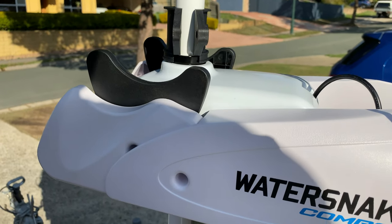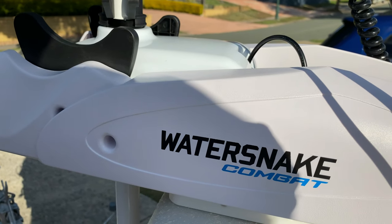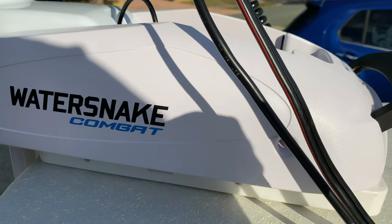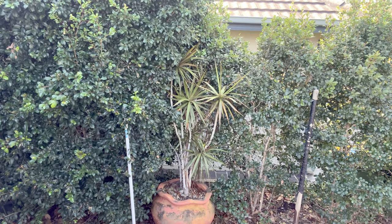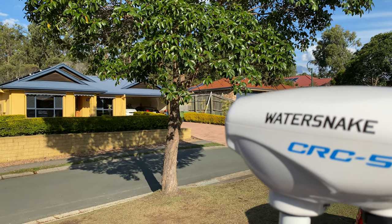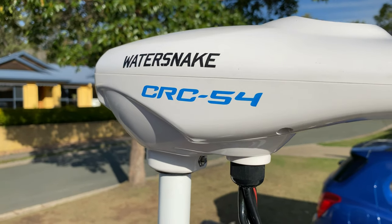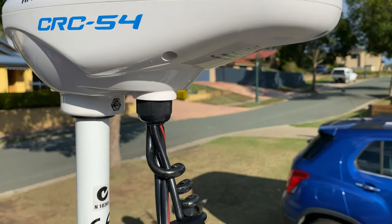Today we are going to walk through an installation, if you will, of the Watersnake Combat. We're going to run through an amateur guide on the installation and setup of the Watersnake Combat Series electric bow mount motor from Jarvis Walker.